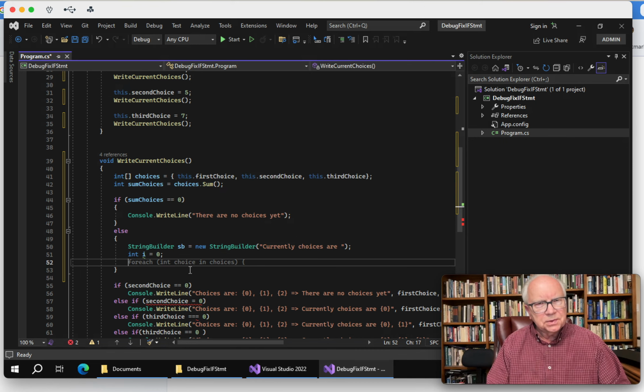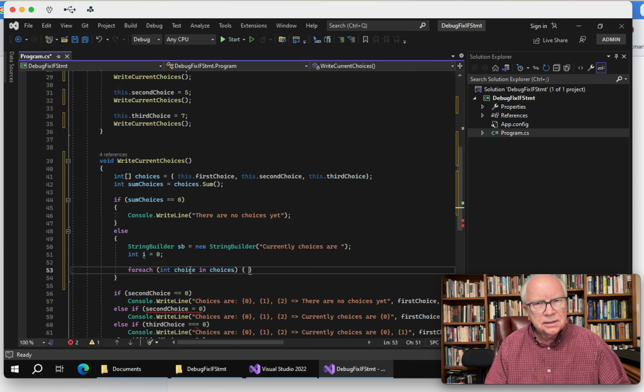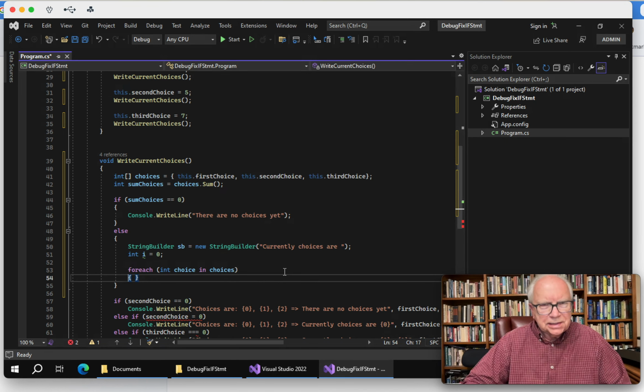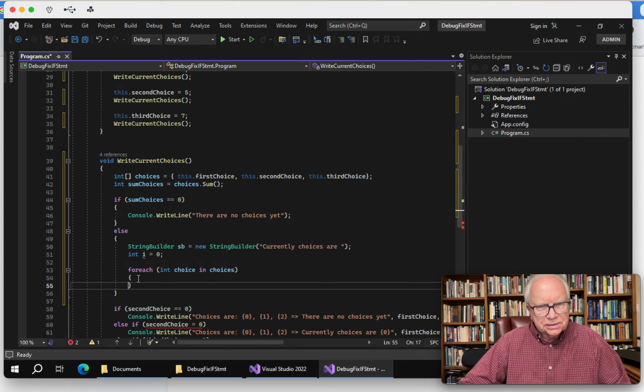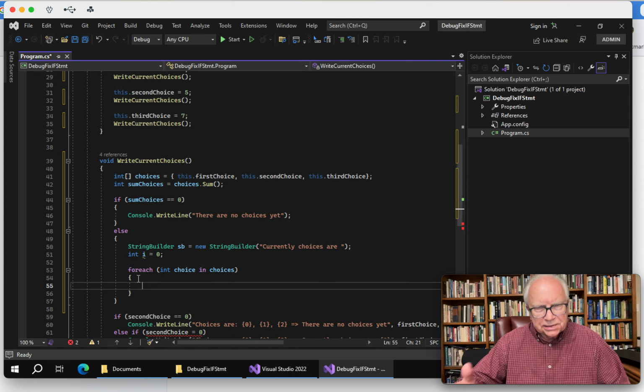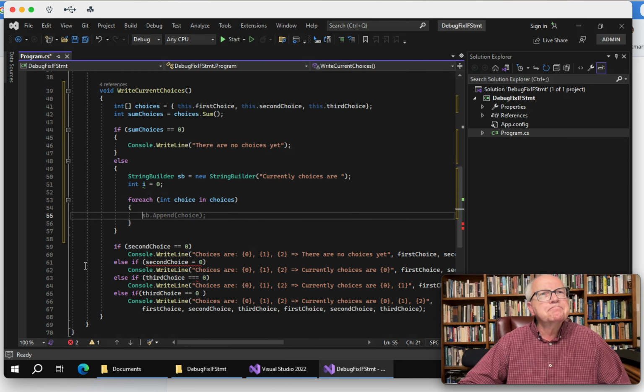So now for each, and notice that came right up in IntelliSense, for each int choice in choices, and that coincidentally is exactly what we want to do. So I just hit tab and accepted what came up in IntelliSense. Very handy. For each choice in choices, okay.